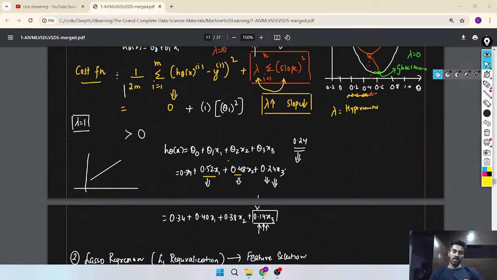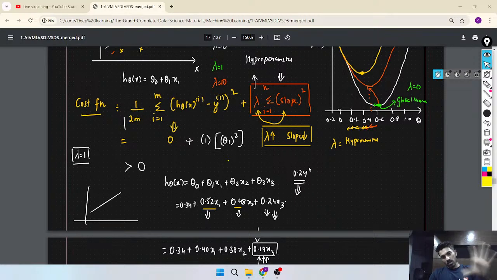And so that's why, suppose this is the equation with theta 0, theta 1 and something like that. At the time of the cost function we will apply this function also. Lambda is fixed every time, and you will get an equation like this. Basically, we have added the slope squared.